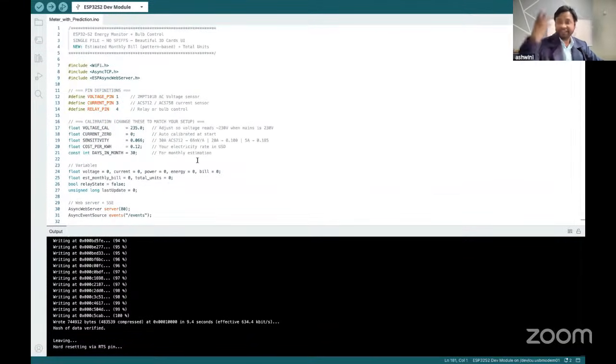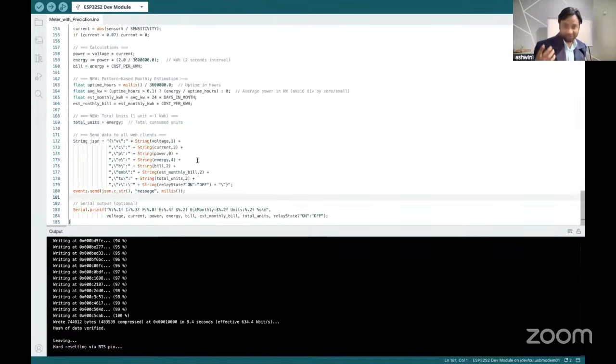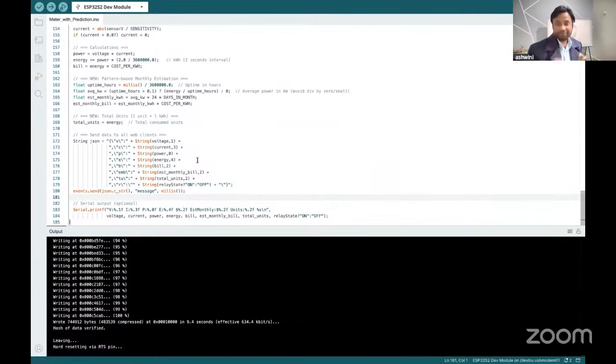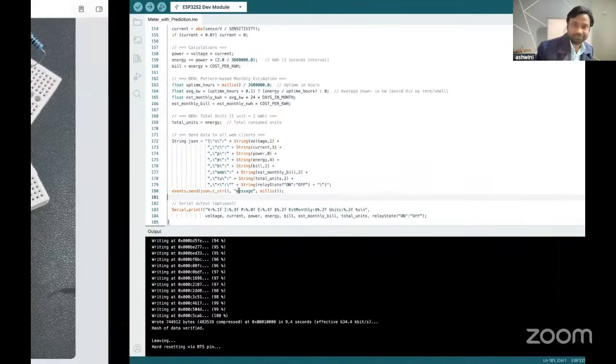You can also run an AI model on this. You will need to create the data set and then run the AI model. For the AI model, I will take one more special class later. If you need it, let me know how you can create your own AI model based on the data set. So it is also using an AI model based on some algorithm. How you can create your own machine learning model is a very vast and separate process, so I will take another session if you want. You can comment and ask me.